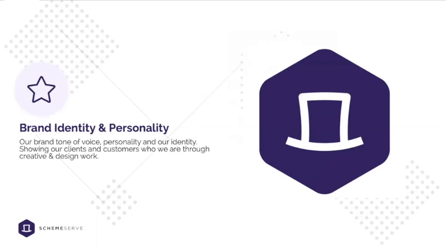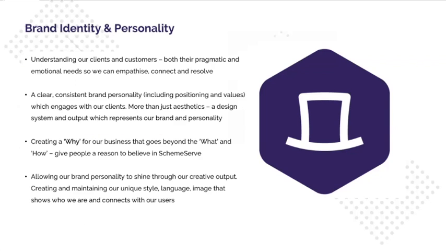I want to come on to talk about brand identity and personality now, because this actually sits above everything that we're doing: the brand strategy, the brand tone of voice, the personality, values, and identity. So when we're talking about our brand identity, we're talking about the brand tone of voice, our personality, and our identity. We want to be able to show our clients and customers who we are, what we stand for, and our values through our creative and design work. So this, as I say, is a strategic thing that sits above everything that we're doing.